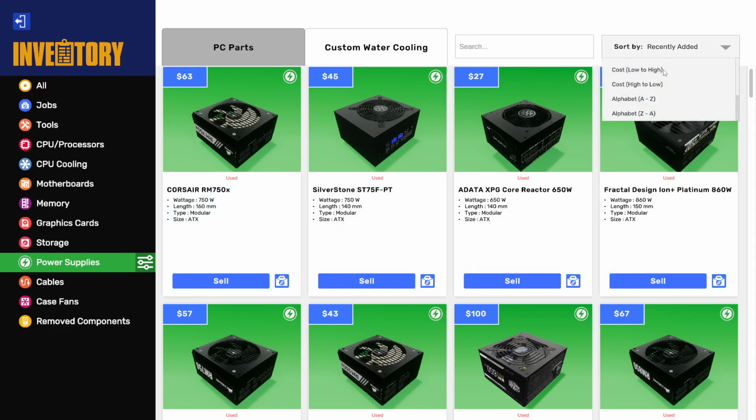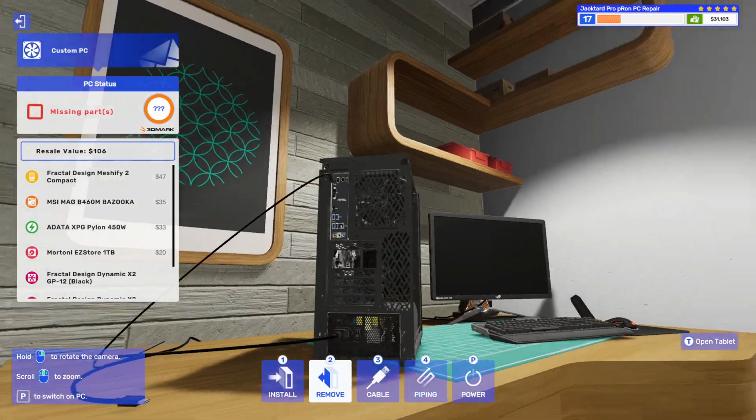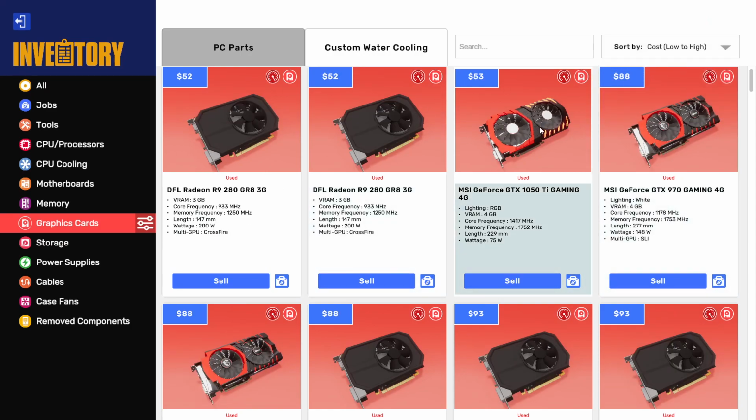Power supply. 450 watt. Now you notice I'm not putting the cheapest in. I'm putting in just the wattage. We have another one of these.